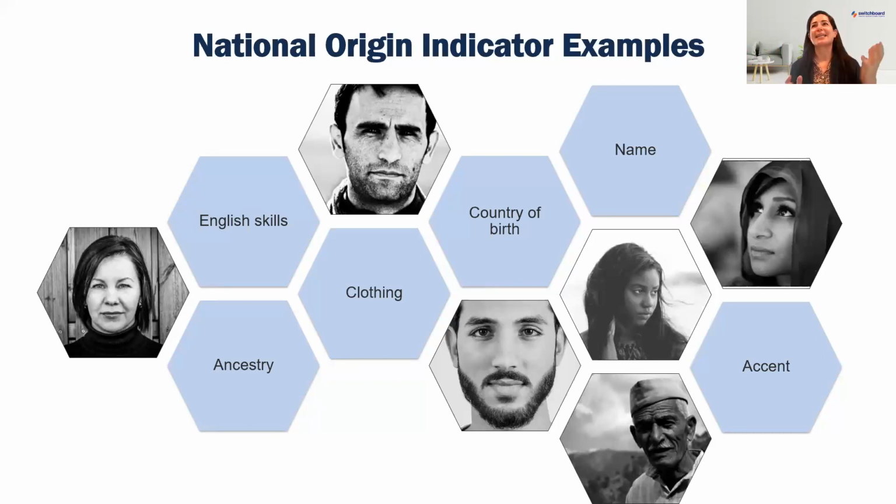So for example, with the accent, if it's an employer that operates a 911 call center, then it might make sense because of business requirements that the 911 call center operators speak with unaccented English because they don't want to have to repeat themselves in a life or death situation. But if you're working at a clothing store and somebody's asking you where the shoe section is, it's not a life or death situation if the person might have to repeat themselves. And so for the vast majority of jobs, somebody's accent is not something that an employer can take into account.